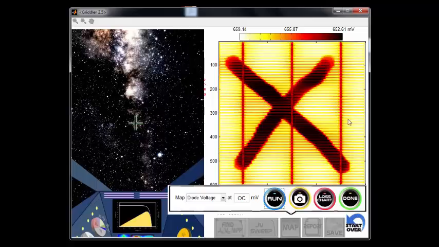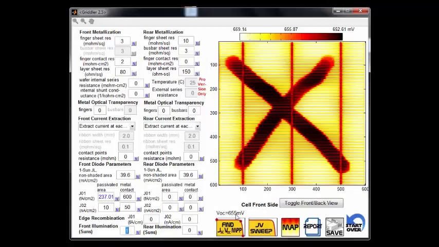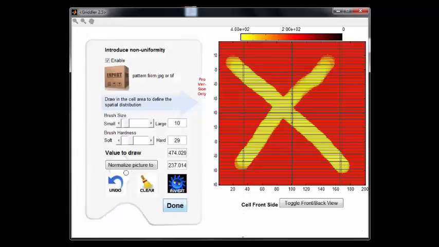In the X, the voltage drops to 653 millivolts, and elsewhere it is more in the range of 658, which was what it was. The overall VOC has now dropped to 655 instead of 658. Of course, this is a crude way to draw the distribution of front J01. It's not particularly accurate for a multicrystalline cell.